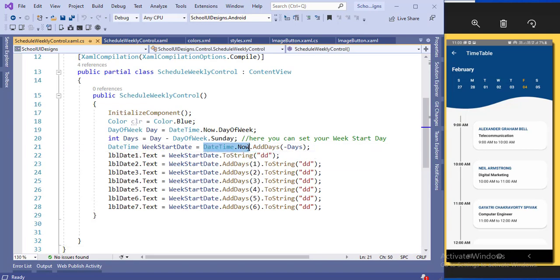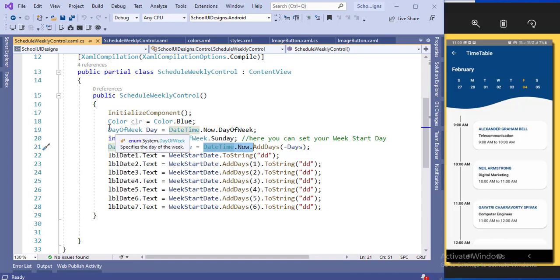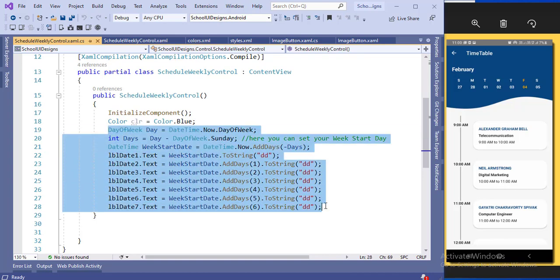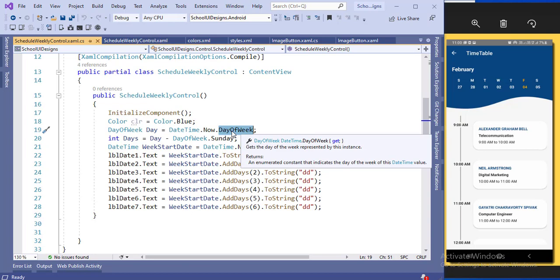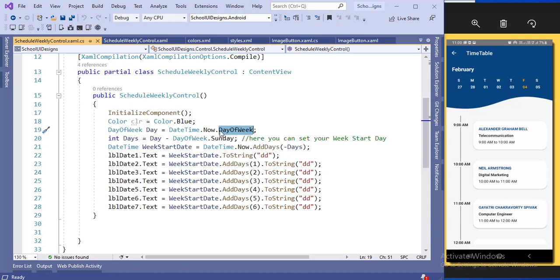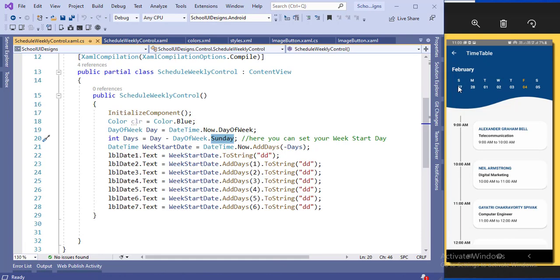Get today's date, and I will show you the logic, explain you the logic. Now, what will be the day of week of today? So, take the day of week in a variable and subtract that variable from Sunday, or Sunday means the day you want to start.